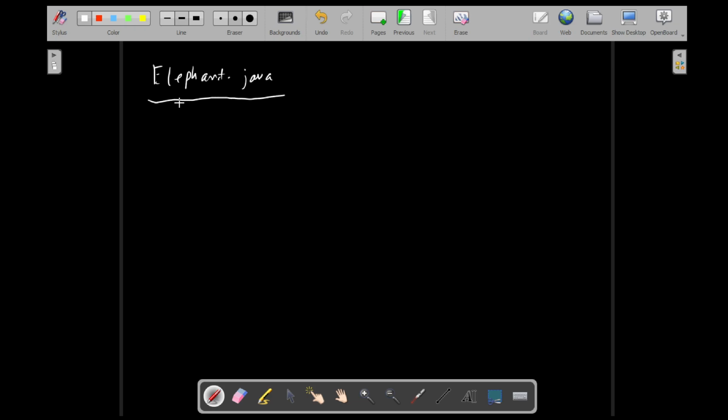Inside this file, you have to write public class Elephant. Do you see this? The name of the file and the name of the class match. This is very important. Then you start a bracket. You can put the bracket over here or here.